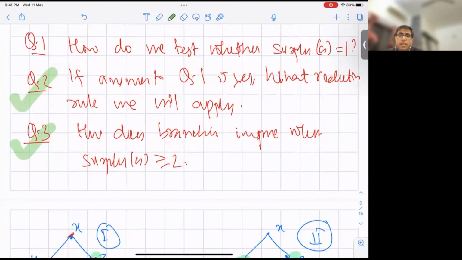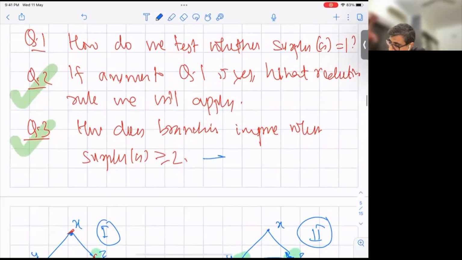So, I have answered this, right? First, if we have a surplus 1 set, then we know how to reduce it. Second, if the surplus of my graph is at least 2, then I get a 1, half, 1 branching, which is like 2.618, right? So this leads to a 2.618^(k - LP(G)) algorithm.